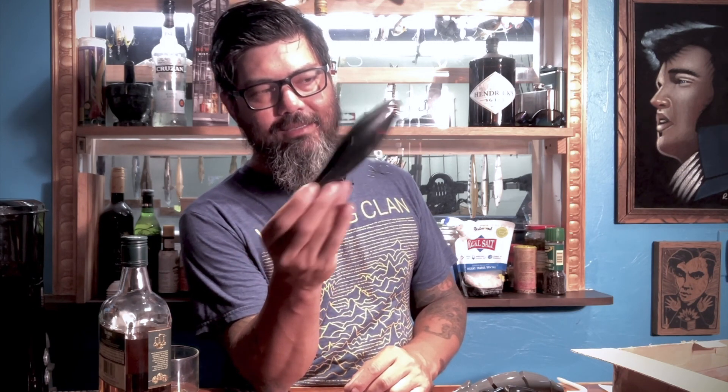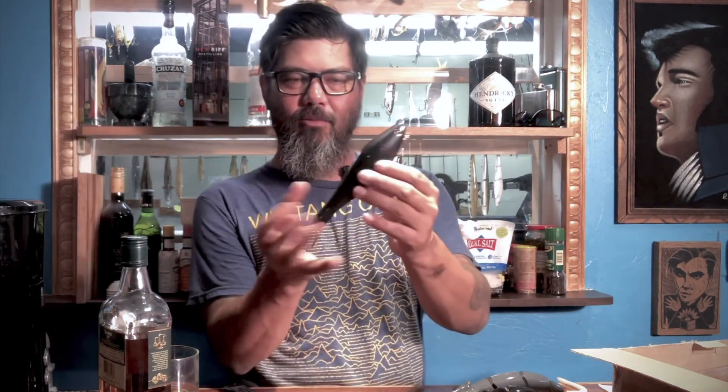After watching it work, it's almost like a gliding walking bait. It doesn't really want to walk the dog like a Spook would — it's not sitting in the water waiting to be twitched. You kind of have to work the reel a little bit more. But it's a pretty black too — like a silvery black. Silent. Awesome.